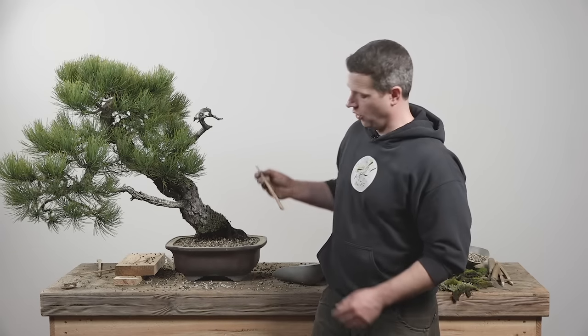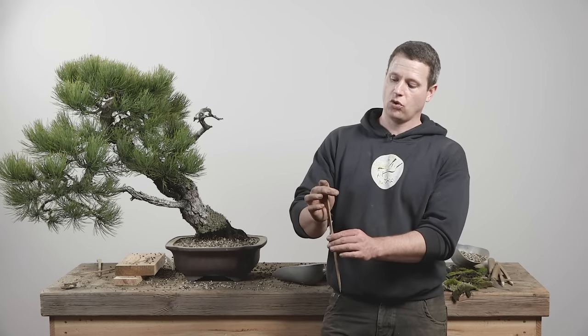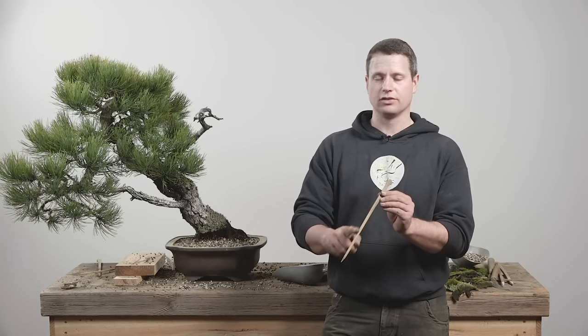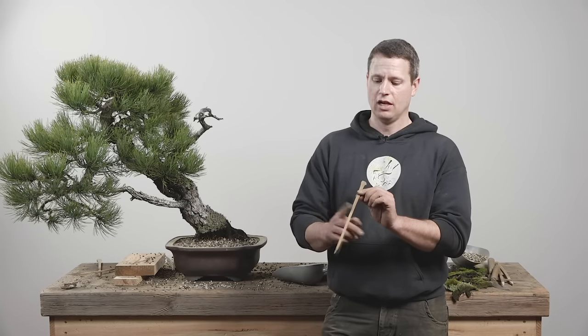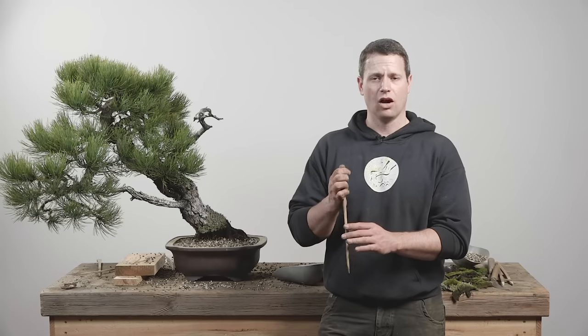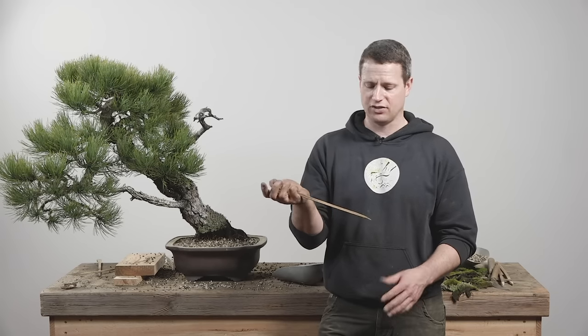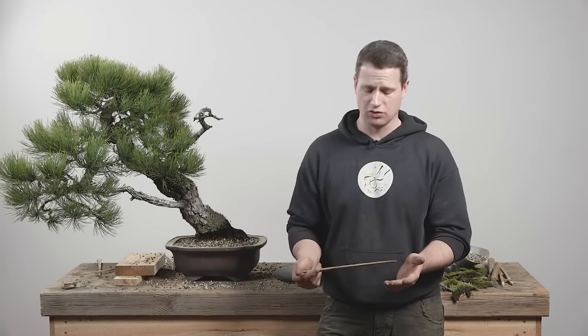My reference is always the node. So my thumb is always around the node. So where the node is and where the hard side of the chopstick is, obviously your face is always opposite of the hard side of your chopstick. I mean, those are my reference points. So I always have a very consistent awareness of that because I hold the chopstick at the node. That's my general technique and what I teach students.